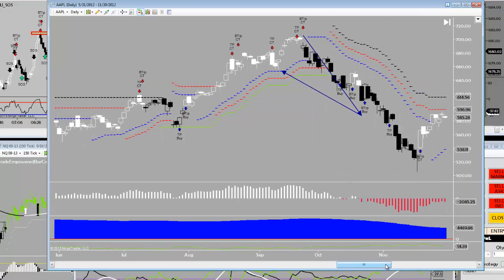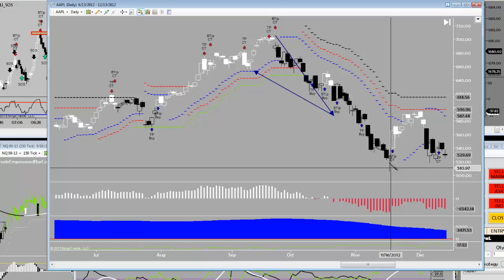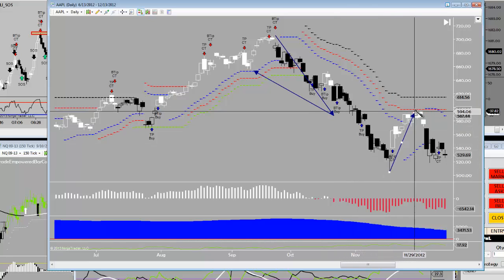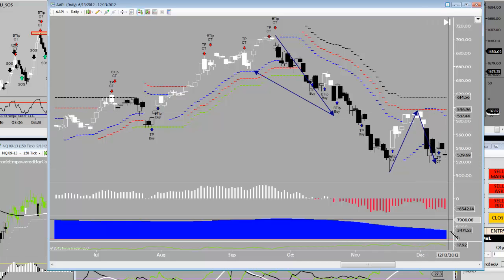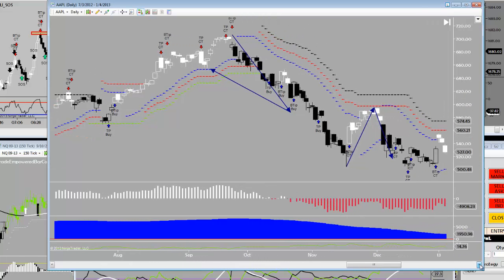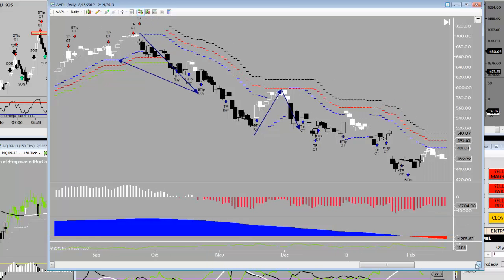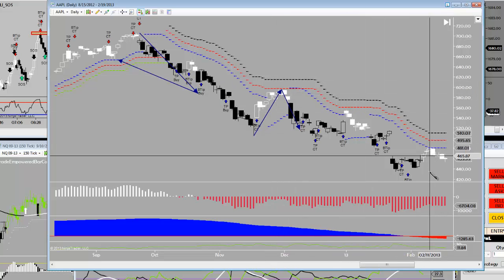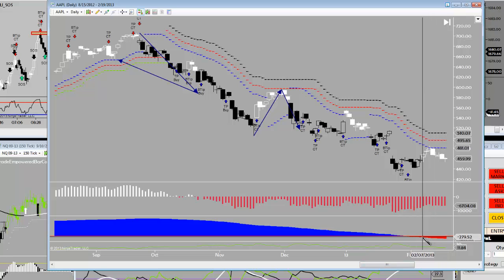Now, inside of this bear move, what tends to happen? From the new structure low, we do an outside return, lower high. Then we anticipate a retest of the low or a new structure low right here, lower high. So each one of these previous swing highs is holding all the way down. And then right there is our full bear rotation. And that occurs at around 460.